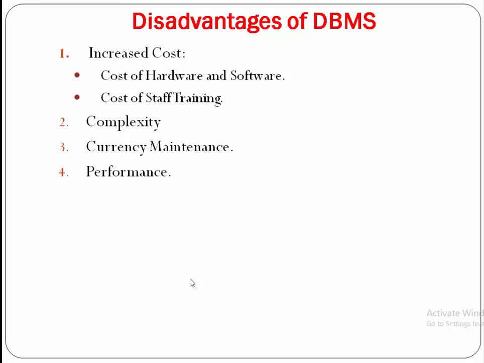And next one is performance. As we know, a traditional file system is written for small organizations and for specific applications, due to which the performance is generally very good. But for small scale farms, a DBMS does not give a good performance, and its speed is very low. As a result, some applications will not run as fast as they could. Hence it is not good to use a DBMS for small farms or small applications. So this is one disadvantage of using a DBMS for small applications.